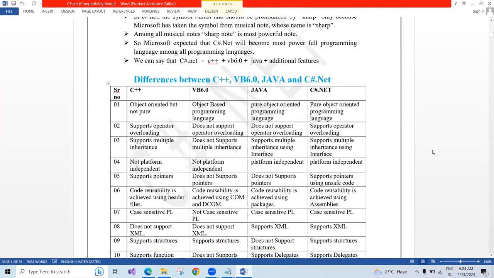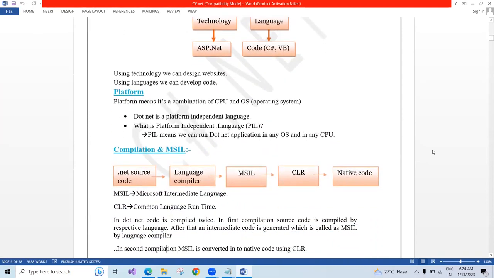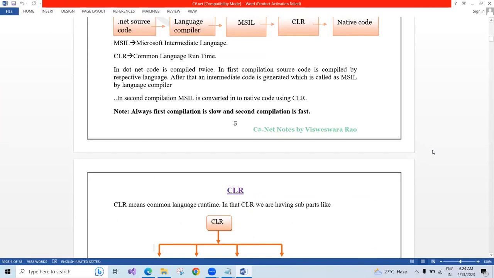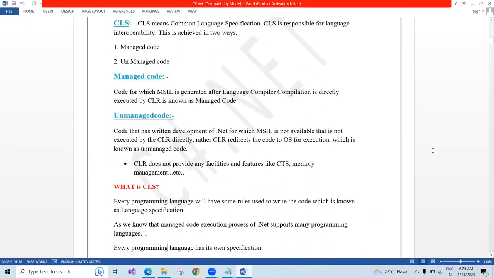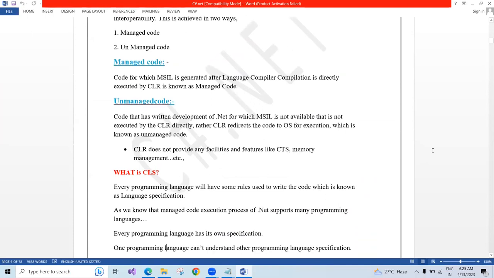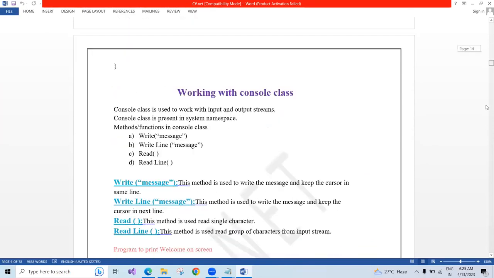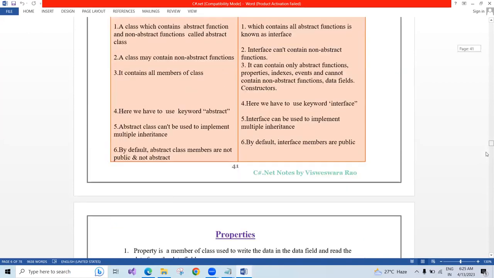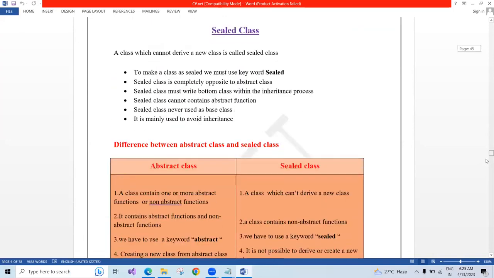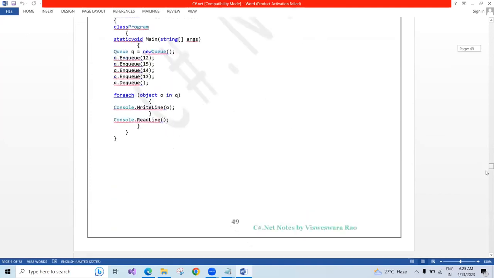And one more thing, maybe after 3 or 4 days, I will share my number and add all you guys to the WhatsApp group. If you have any questions or queries, you can practice and ask me. I will be available for you guys from morning 9 to evening 8:30. In that time, you can ask me questions. I'm ready to answer. You just need to send your error screenshot. That's enough. I will help you guys with all the issues. Okay. Got it, right? So this is our C# book only.